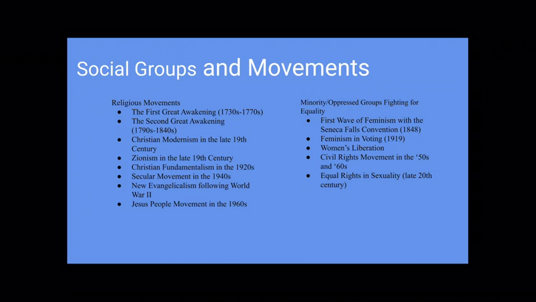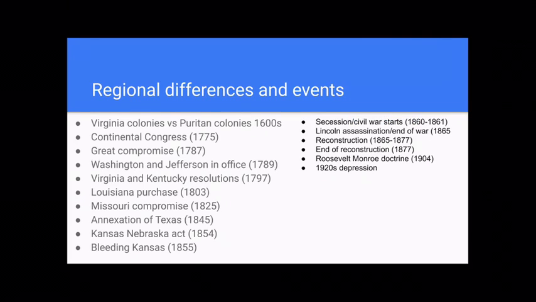All in all, relationships between social movements and the presence of these movements tell us a lot about an American national identity through the years. Through betterment of society, collaboration, and a common theme linking many Americans, a national identity was formed with the help of many social groups. Now we are going to move on to regional differences and events.